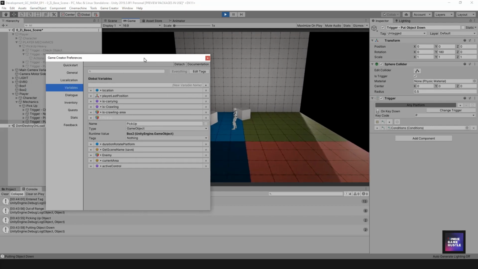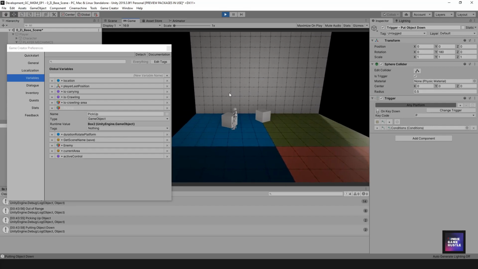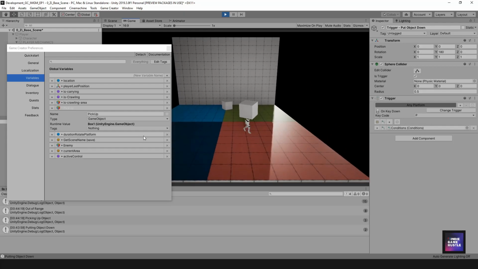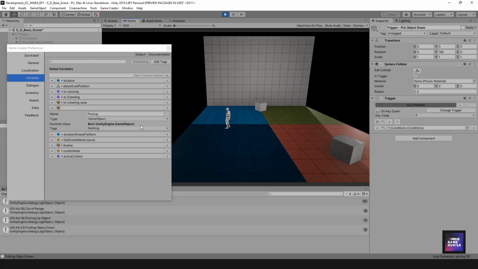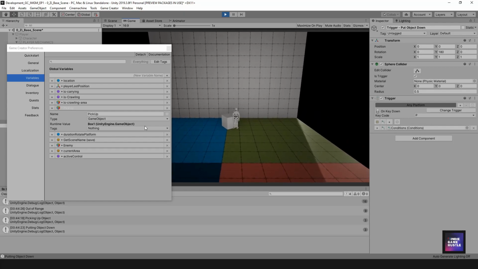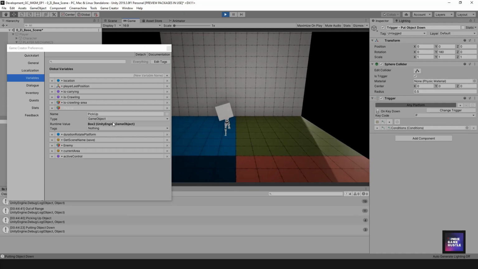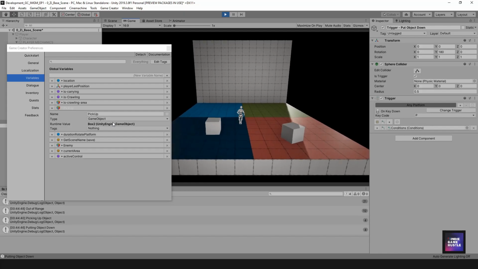And just so you can see what's happening here in the game creator preferences and your variables, when we're walking around, as soon as we click on the P, it's going to assign box 1. So that's great. Hit that P, it puts it down. It doesn't get rid of the box, it just leaves it. It's the last box we picked up. But if we hit the P key, because we're not next to that object, it's not going to do anything. So we're good there. As soon as we come over here, it doesn't change until we actually have it in our hand. Boom. So now we're good to go. Okay. And so now we can move this box over here as needed. All right, great.